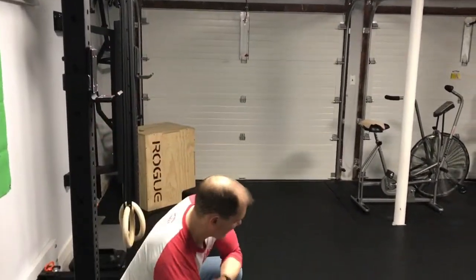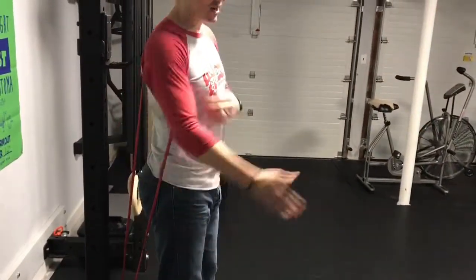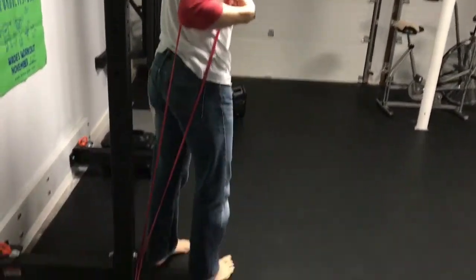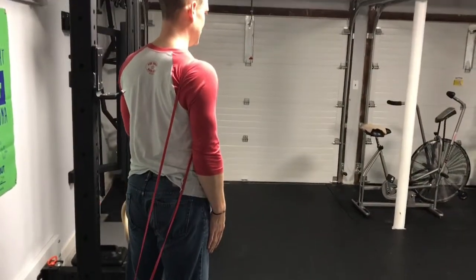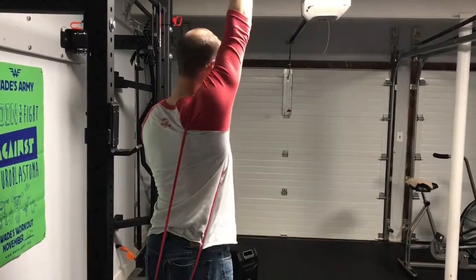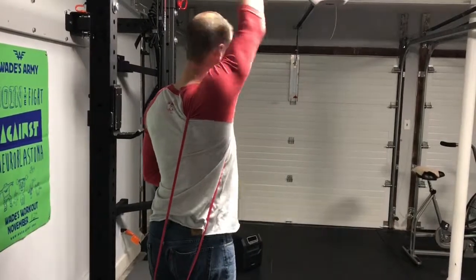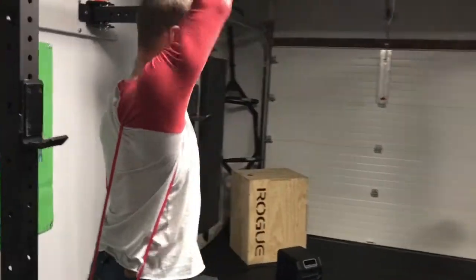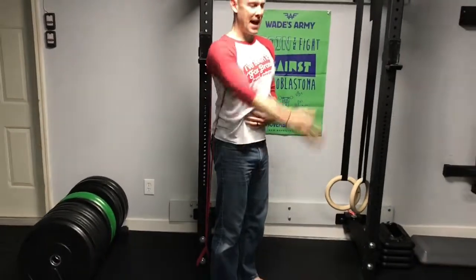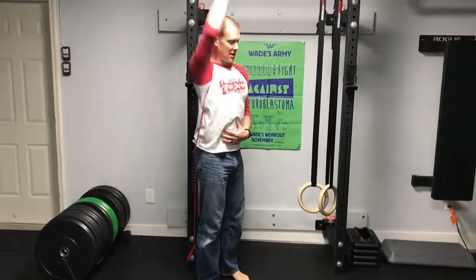What we're going to do is come underneath the band and hook it around our shoulders. I don't want to be just in line because as my shoulder comes up, the band will roll off. So I'm going to turn away by about 45 degrees, start in a tall standing position, keep my upper arm close to my ear, my elbow as straight as I can, my glutes and abs on, and just go up and down 15 times, gliding that shoulder down and back the direction it's supposed to go as my arm goes overhead.